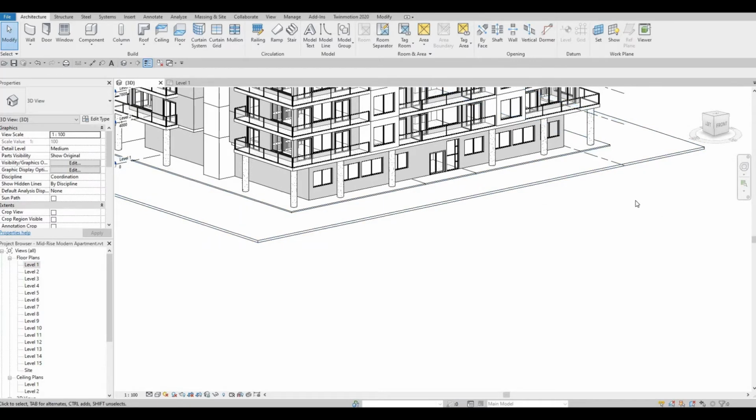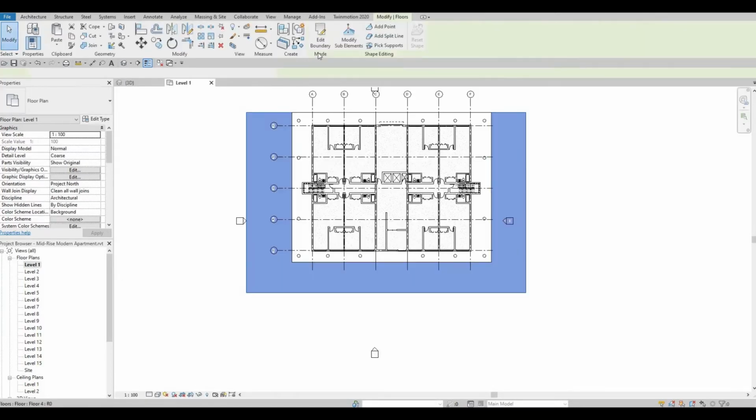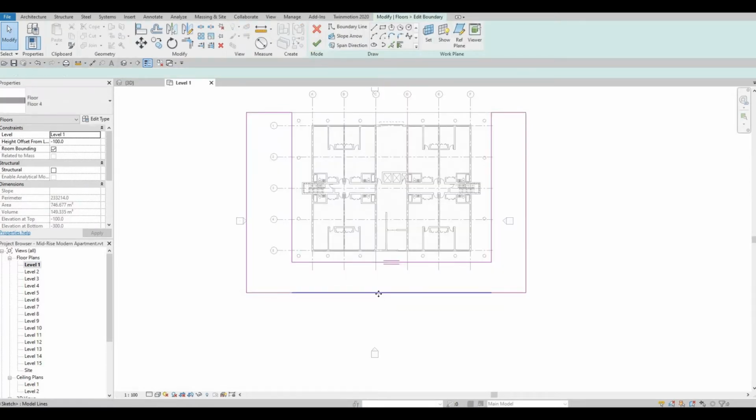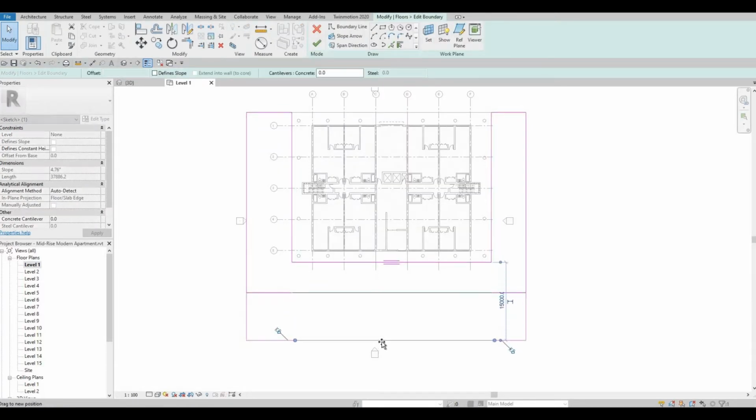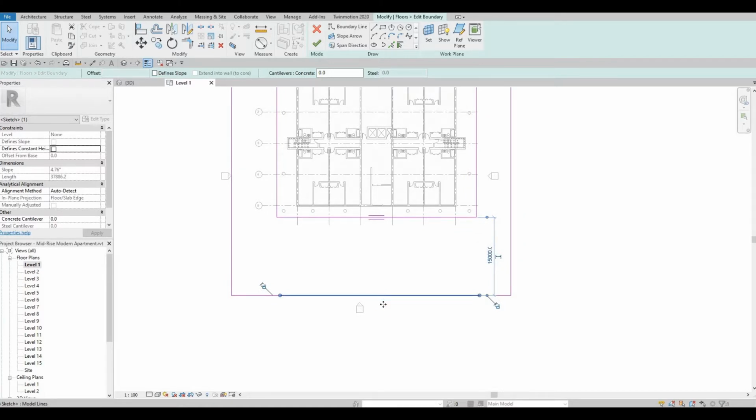We can actually extend this a little bit so that we can create a parking lot in front. So I'm gonna edit this. I'm gonna extend it like this. So I'll just put the parking lot here.